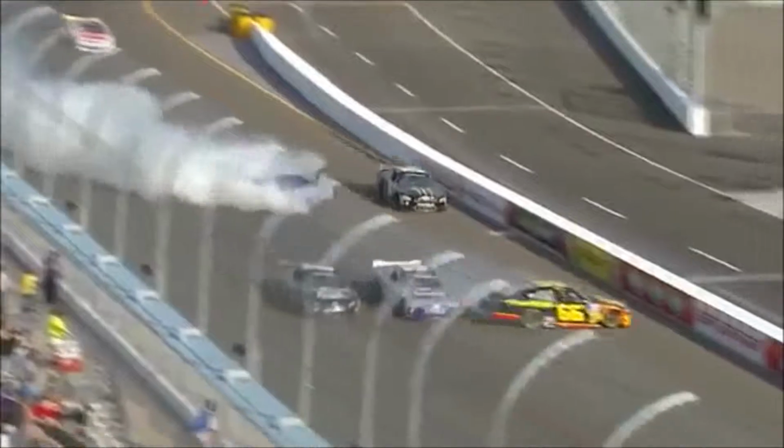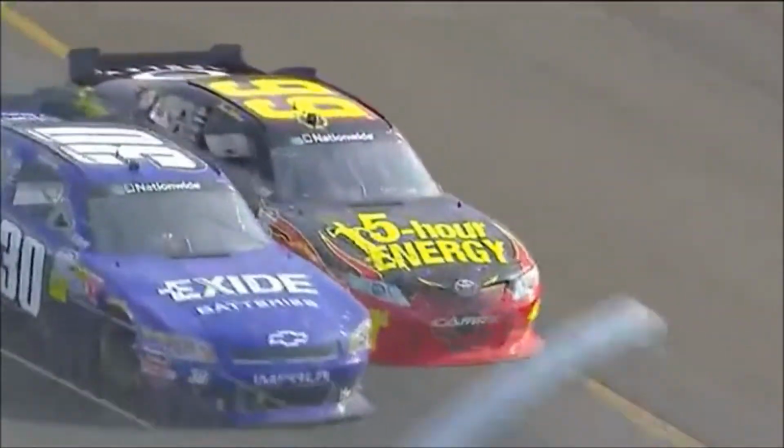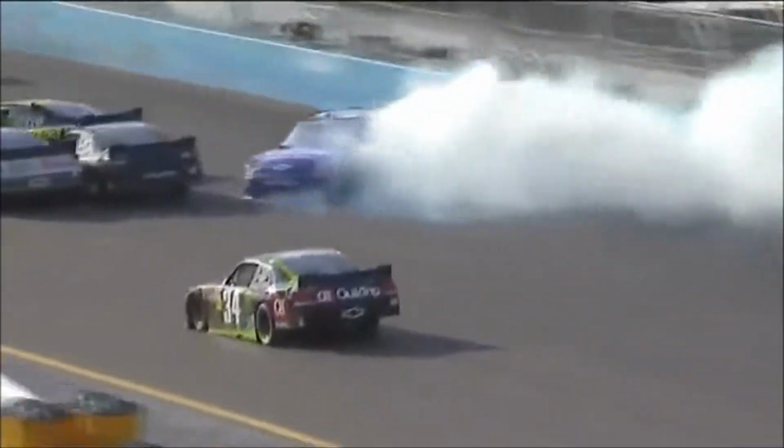Nothing he could do. And another crash down the front straightaway. Stephen Wallace is involved. Standard Phoenix wreck off of 4 when you get over there. About 5 or 6 cars all around each other all day long. See here now, Stephen Wallace is going to try to make a pass on the inside. Looks like he got a little bit loose and up into the 30. That's Ron Hornaday gets underneath. Boy, Ira Almirola slides past. So does Ricky Carmichael there, the 34. Another view. You can see the back end of that car step out, and Steven tried to correct it. Got into left rear of James Busher.